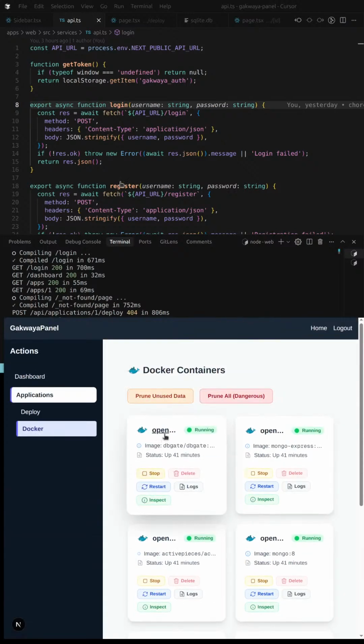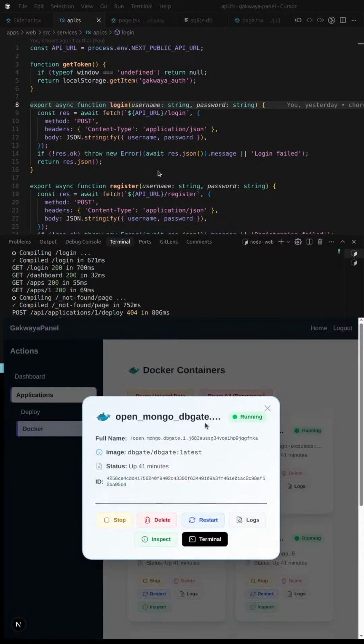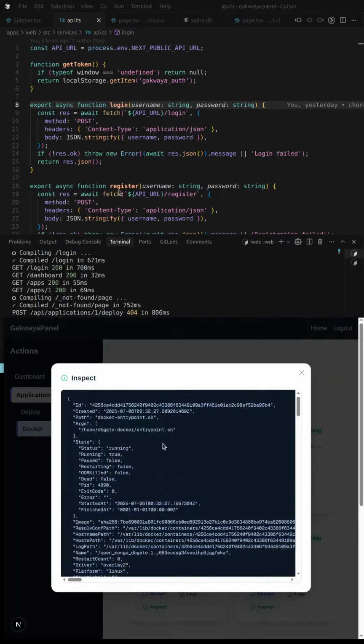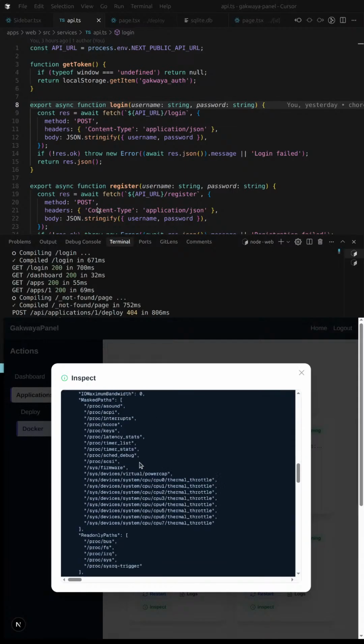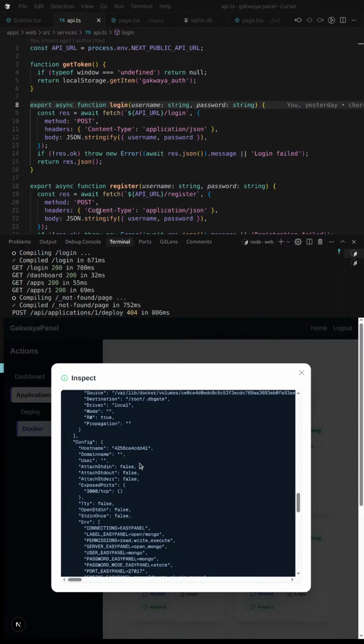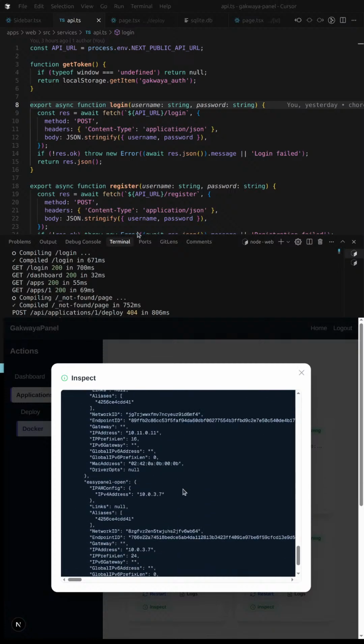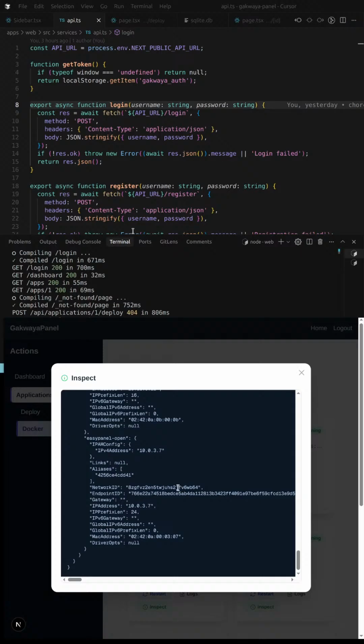You can see in detail what that image is all about. So this is Mongo, and when it was initiated. You can do a number of things, you can check, you can inspect it, and all of this you are doing directly from your browser, which means that if you run this on the server, you have a lot of power in your hand. You can see all this information directly from your browser without stress at all.